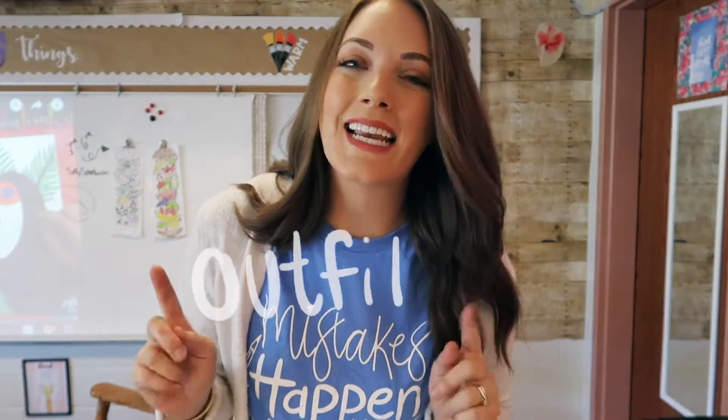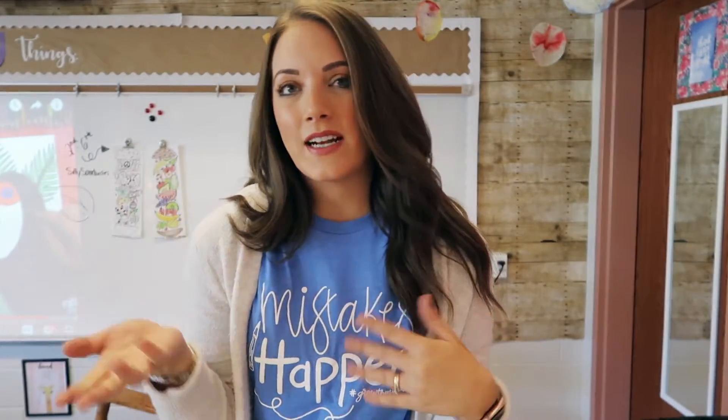All right guys, it is a new day and a new outfit, and today is one of those days where it's a fundraiser so we get to wear jeans. I'm excited to share with you what I would wear for a more casual jean day at school. One of my favorite things to do on jean days is pair it with a graphic tee about teaching. My favorite t-shirt companies are The Right Stuff Chicks — that's the shirt I'm wearing right now — Cutesy Class, my friend Vanessa at My Second Grade Life, and my sweet friend Jess who has a whole line of shirts with her Hustle Sanely line. I'll put the links to my favorite places to get graphic tees below.